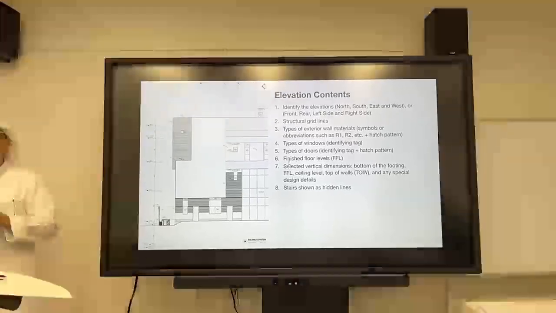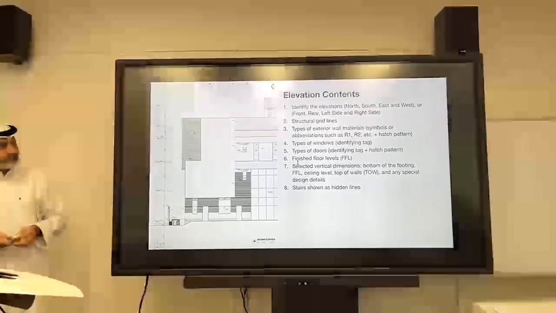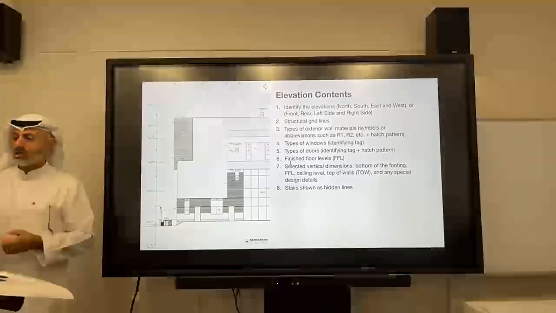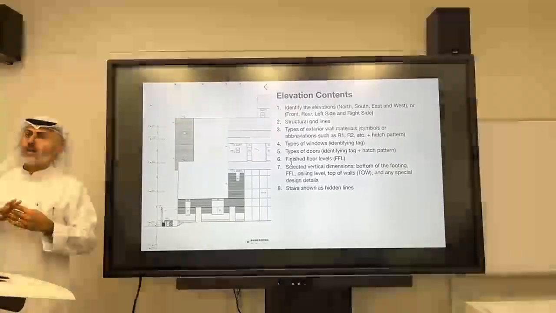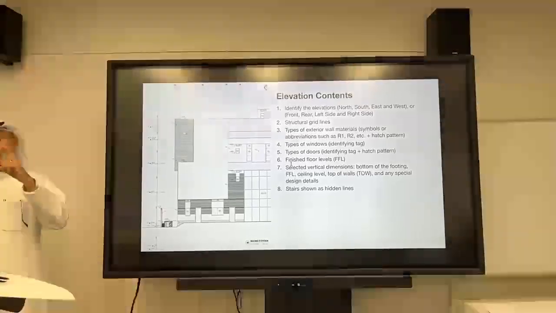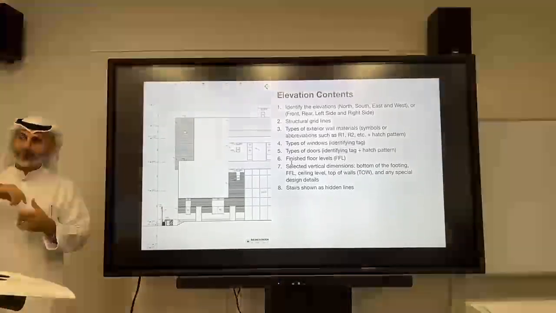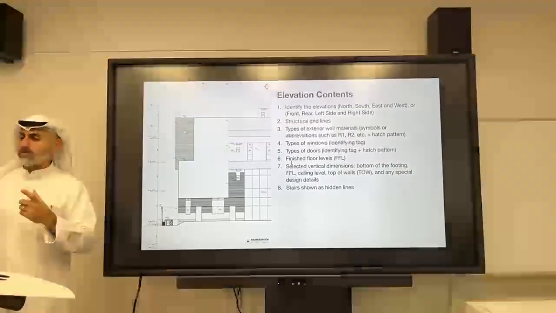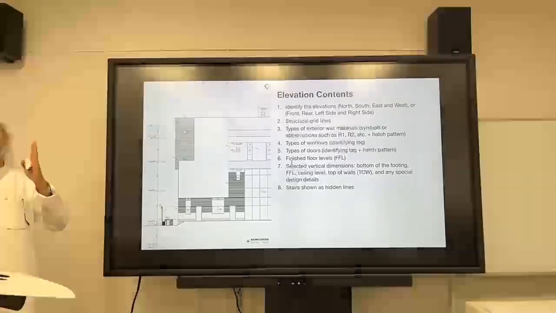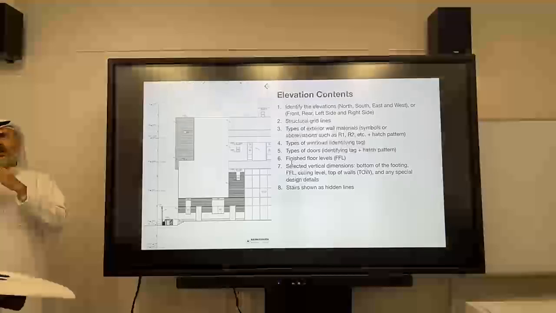Okay, so elevations, general things that we need to include in the elevation. Actually, we need to identify the elevations. If you remember from communication 1, that elevation is tilted slightly, like our example. How would we label the elevations? How would we identify them? If, for example, we rotate it.